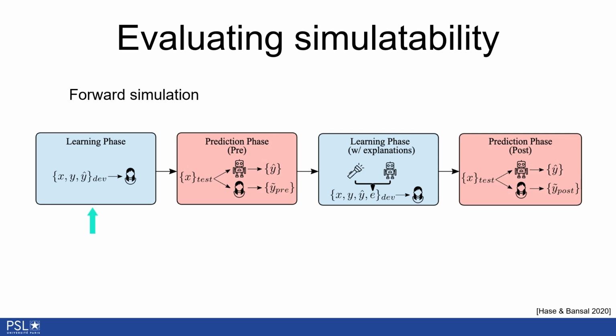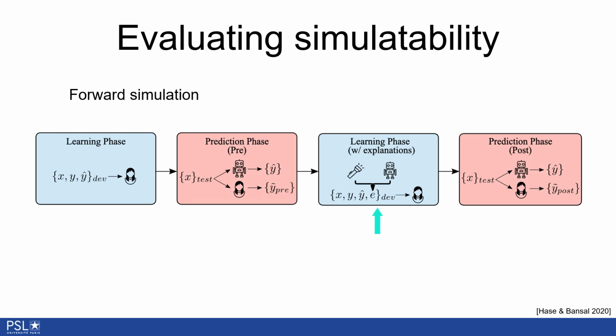The first phase was a learning phase in which the subjects were given examples of input instances X, correct labels Y, and outputs y hat of the model. The goal here was that the subjects learn to predict what the model does. Importantly, in this first learning phase, they were given no explanations. In the second phase, the subjects were then tested on how well they could predict the output of the model. Concretely, they were given a set of input instances and had to predict what output the model would produce for each instance. The subjects' predictions were then compared with the model outputs to compute a score, which quantified how well the subjects predicted the model.